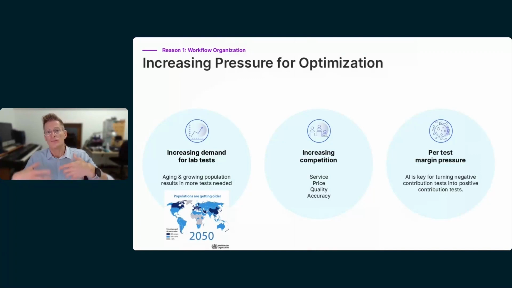And so that introduces, as well, increasing competition for service, price, quality, accuracy. And that in turn puts pressure on the labs to look at each test's profitability, or in the case of where it might be losing the lab money. And while technological advancements in culture reading, bacteriological identification, and antibiotic susceptibility testing have improved the process, the gram stain today remains a manual process based on the microscope, which, as you know, is a 400-year-old technology.